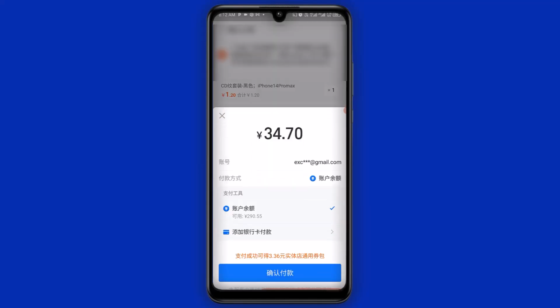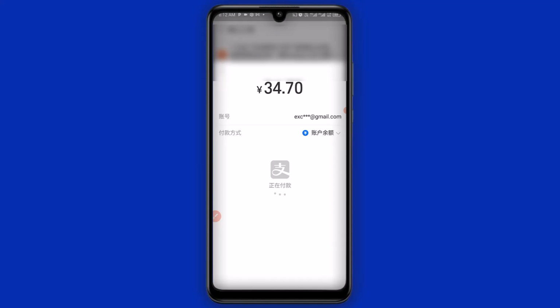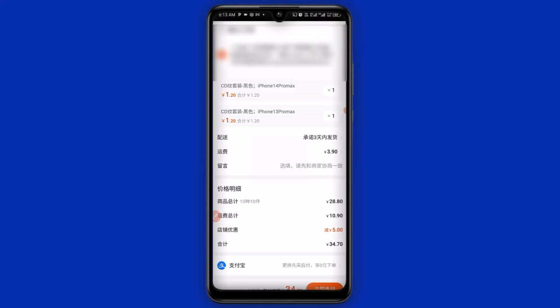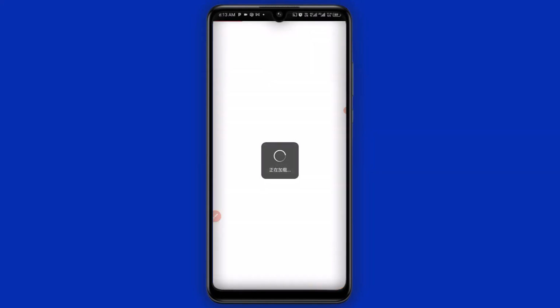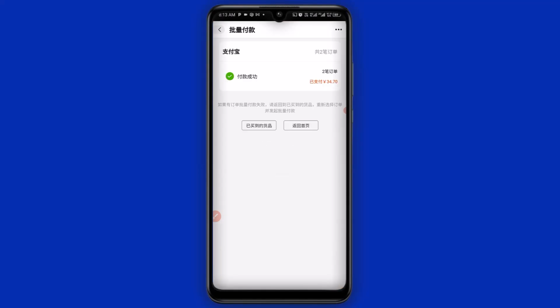Next, I click here to confirm my payment, then enter my payment password. Payment done, successful. Next, I click here to go back to my profile.